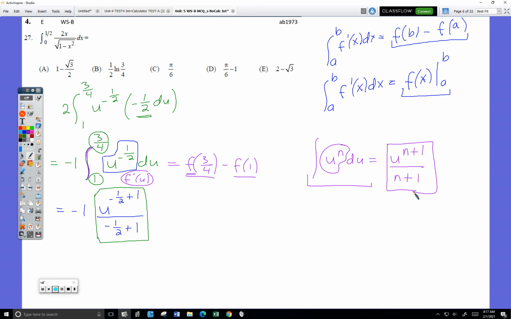3 points. There you go. So I found a formula for f. It's right here. If I'm thinking of this blue as being f prime, then this is f. And I need to plug into f my limits of 1 and 3/4. So that's why I draw the bar.